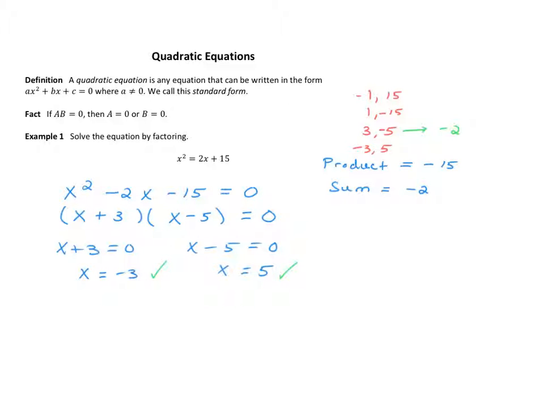Just to point out, it'd be completely okay to look at this factor and say, if you plug negative 3 in place of x, it would give you 0 back, meaning negative 3 is the solution. Or here, I just looked at this and said, well, clearly if I put 5 in place of x, it makes this 0, so this has to be a solution as well. So you don't always have to write these equations out if you understand that. You could simply look at each factor and ask yourself, where is it equal to 0?